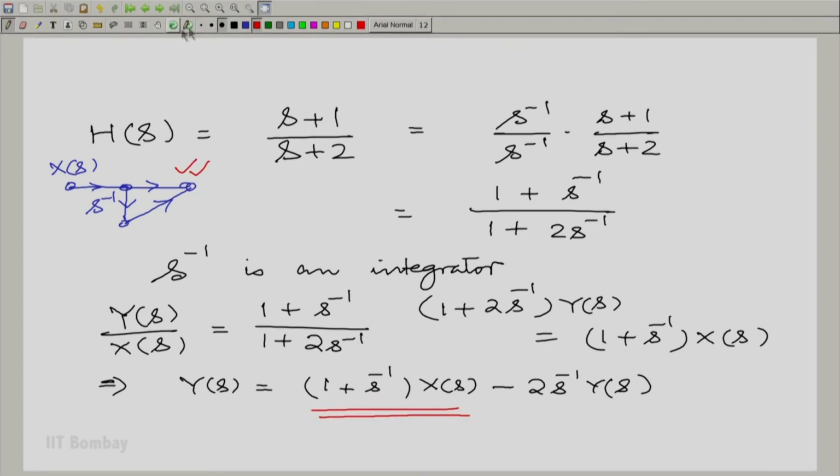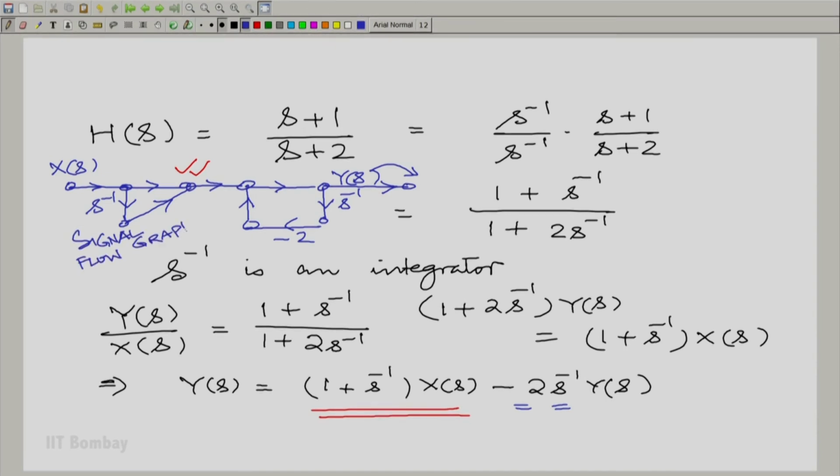Now, again same way I will keep y of S at this point, use an integrator on it. So, I have gone up to here, multiply by minus 2. So, I have taken care of this, and now I need to add these two, and this should generate y of S. In fact, if I really wish to, I can pull out y of S explicitly. So, this is the signal flow graph with integrators instead of differentiators for the same system.